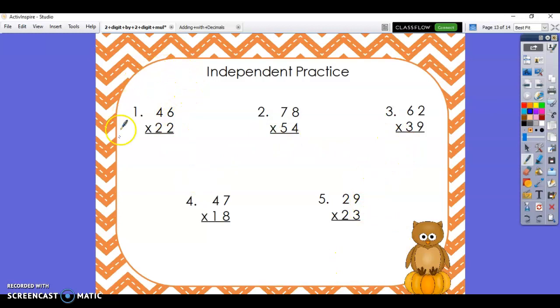So again, if you're at home, you'll have to write these down in your journals, going through the steps to work it out. If you need to go back and look at your steps, use your notes. It's the same steps over and over. And the more you practice, the better you get, the easier it becomes. And that is it. That's all we're going to be practicing today. We probably won't have time to get to stations or anything. I just want to make sure that we're all here practicing on these multiplications, keeping focus to that. I don't want y'all to worry or think about anything else.